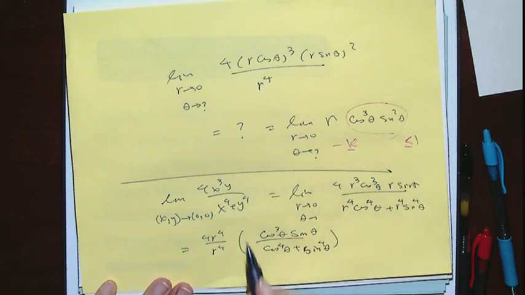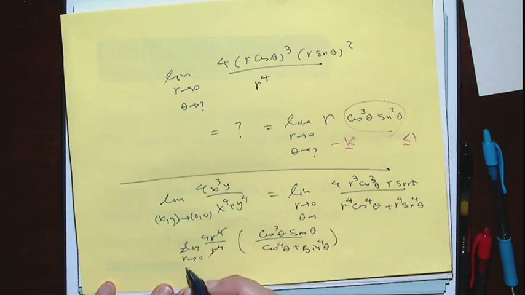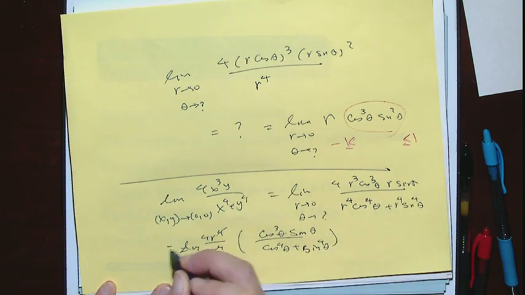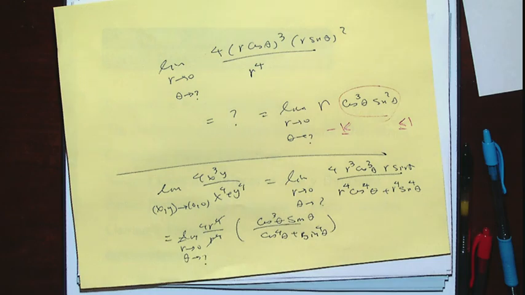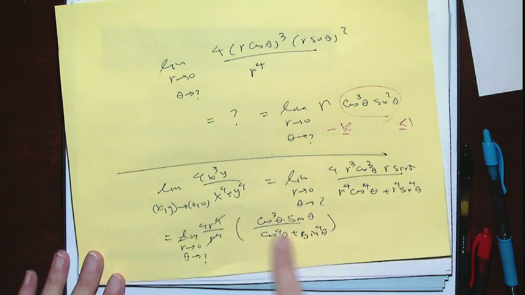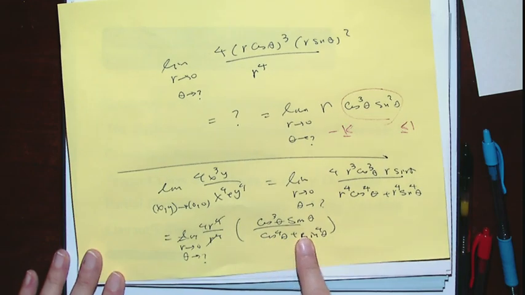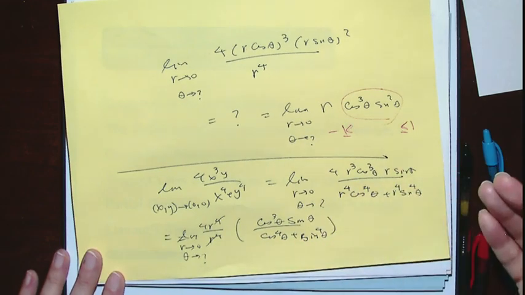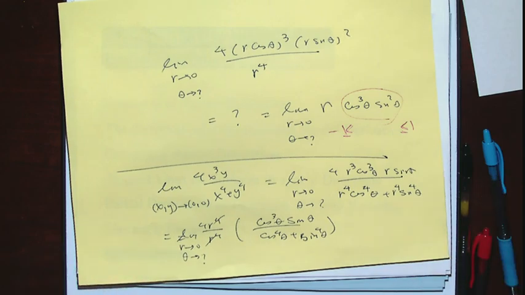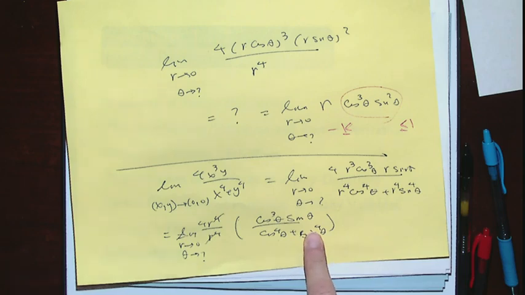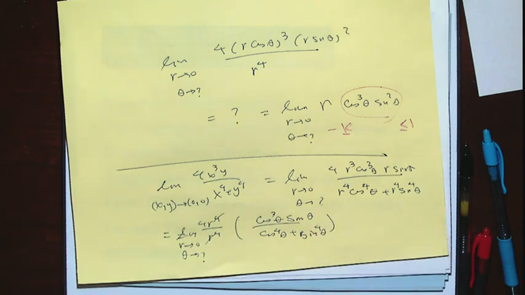Agreed? These two simplify. I still have the limit. If you don't put the limit in, I'm going to complain. Now then, the r is gone. I don't even know if this has a bound or not. But as I'm looking at this, it is changing. For different theta, I get different values. Before even looking for paths, I can see this is changing. Everybody agrees on that? So that cannot have a limit because it simplified to this.